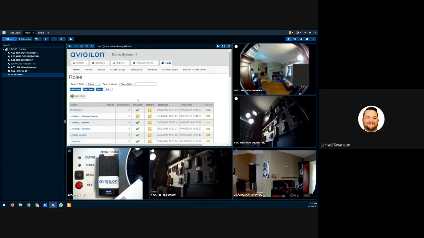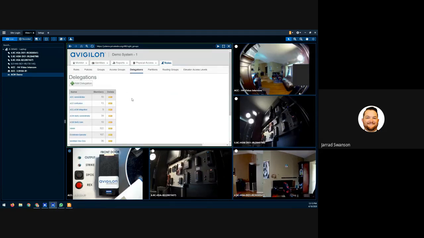However, the items that you'll need are a delegation. Now, one of the things you'll notice in the unification guide, and this is actually something that I'm working to get them to change, is that there is a default delegation called ACC administrator. However, it does not have all of the correct delegations that you need to make this connection.